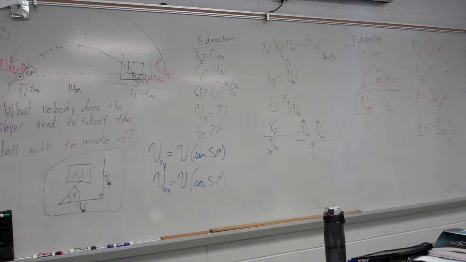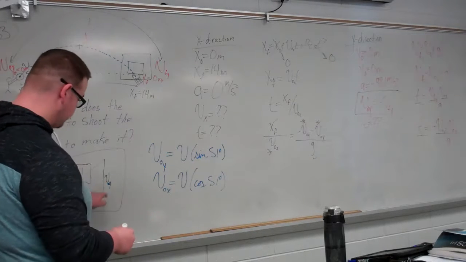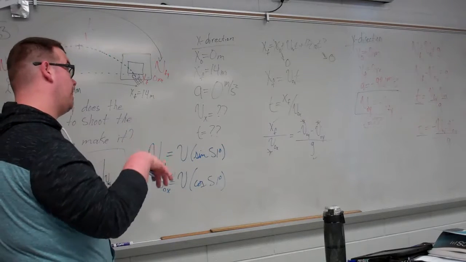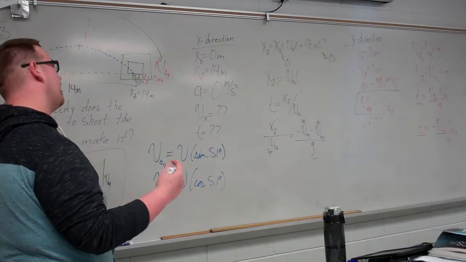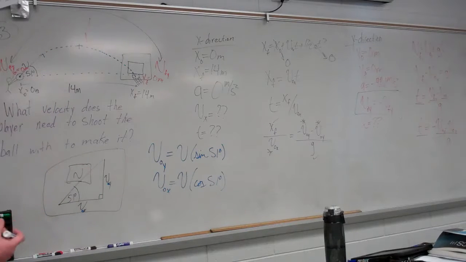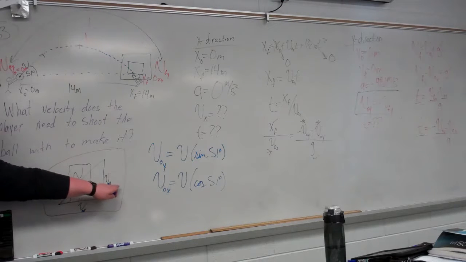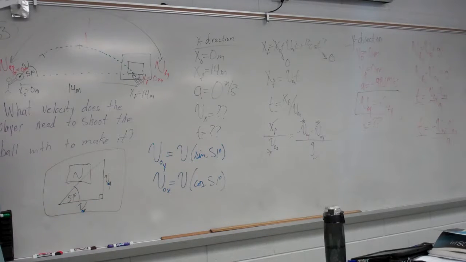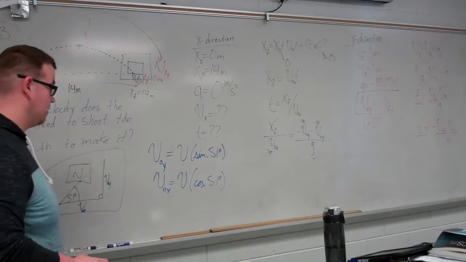Does everybody see how I did that? I know I skipped some steps there, but the only thing I did was trig and one step of algebra. Because the sine of 51 degrees would be equal to the opposite, which is the initial velocity in the y direction, divided by the hypotenuse, velocity. Multiply it out, get the initial velocity of the y by itself. Is everybody good? I need some reaction here because everybody's just looking at me. We're good. Okay. Looking good, feeling good.